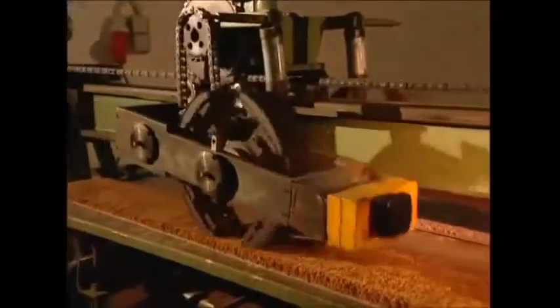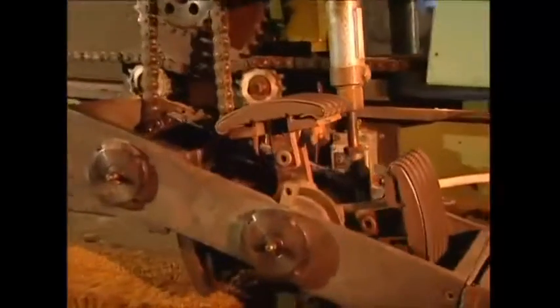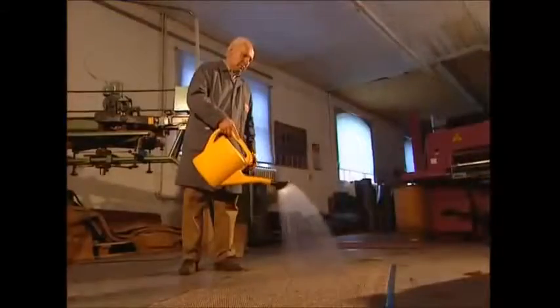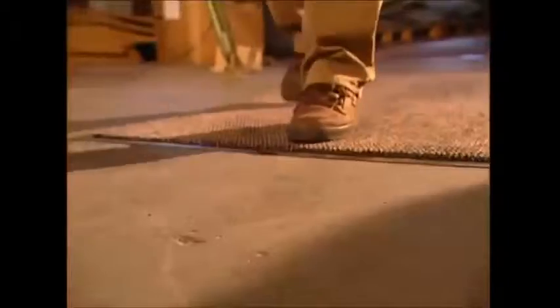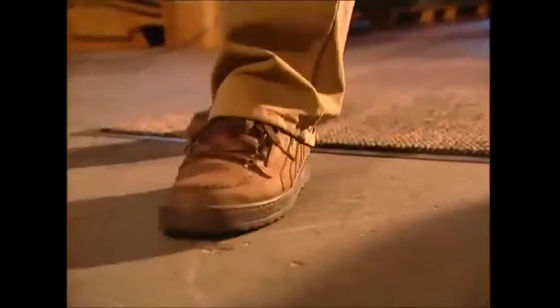The next test measures the mat's resilience. This robotic device looks like it's from a sci-fi film set, but it's not that sophisticated — its job is to walk up and down continually. This simulates many hours of use and tests how durable the doormat is. And one of the most important qualities of the modern doormat is absorbency. To help stop mud and water coming into your home, it's important they can trap liquid effectively. No damp footprints mean the coconut fibre is doing its job well.